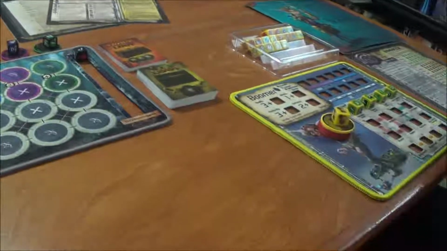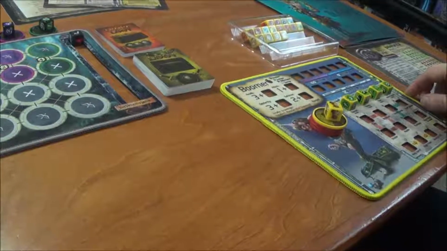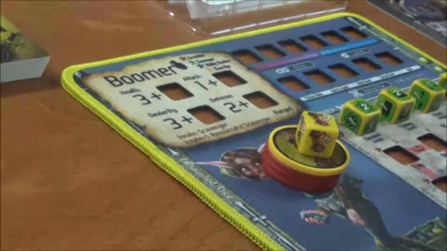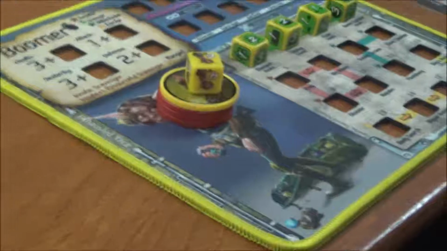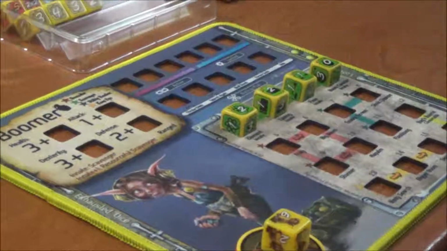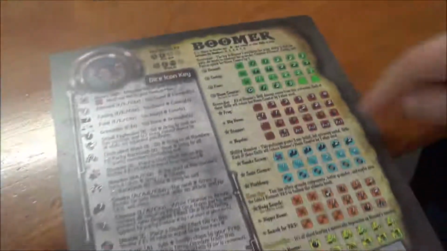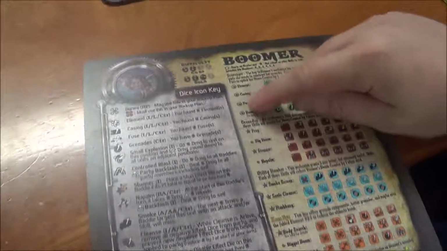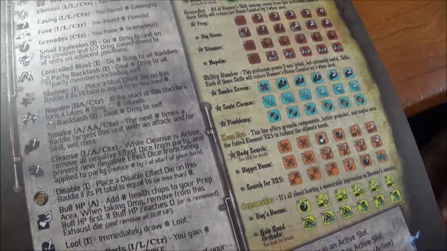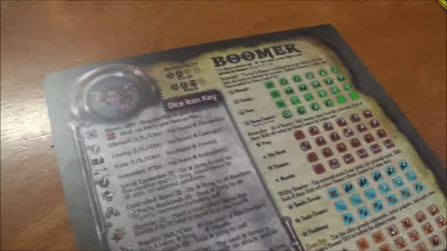Alrighty, so here we are, ready to start gameplay. I will be playing Boomer, who is a ranged kind of explosive specialist. You may notice I have a bunch of special dice already on my unlocked area there. The character sheets will indicate with a circle around it if it's something you start with. You'll also notice that some of them have stars next to them.